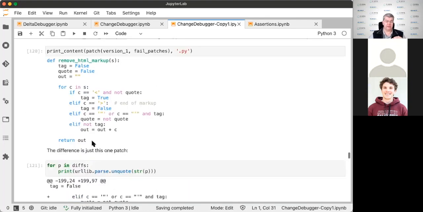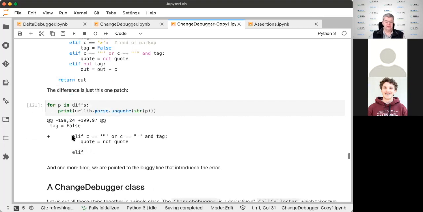And then what we get as a difference is precisely the one single line in here, because our first patch, quote equals false, does not change whether the failure is there or not. The program is still passing. But after we introduce these two lines, the last patch, this is when we get the error. And this is now what we can identify as a cause of the error.